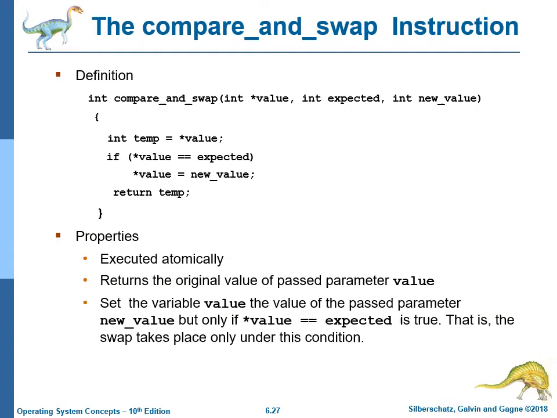Okay, this is compare and swap yang saya cakap tadi, di mana di dalam compare ini dia ada 3 operands. Okay, di mana the operand is set to the new value, only if the expression value equals expected. Bila value and expected ni betul, true, baru dia akan set the new value. Then regardless, the compare and swap function always returns the original value. Dia akan return balik the original value of the variable value.